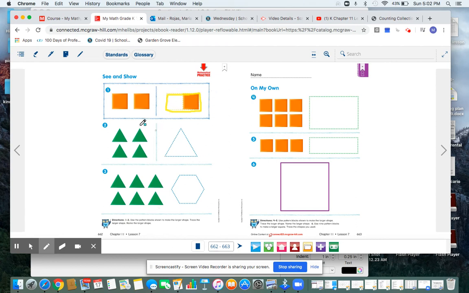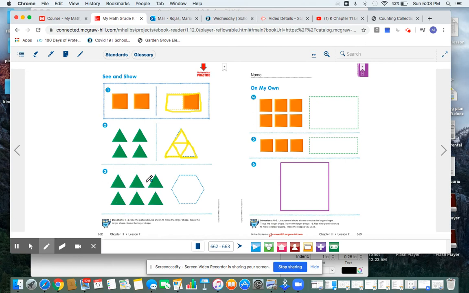Let's look over here. Number 2, if I have 4 triangles, I will make a big triangle. So let me show you how that would look. So this would be 1 triangle. Okay, so if I cut this. Okay, so this would be 1 triangle. This would be 2 triangles, and then this would be my 3rd triangle. And this one would be my 4th triangle. So if I had these shapes and I can turn them around and flip them, this would be my larger triangle.